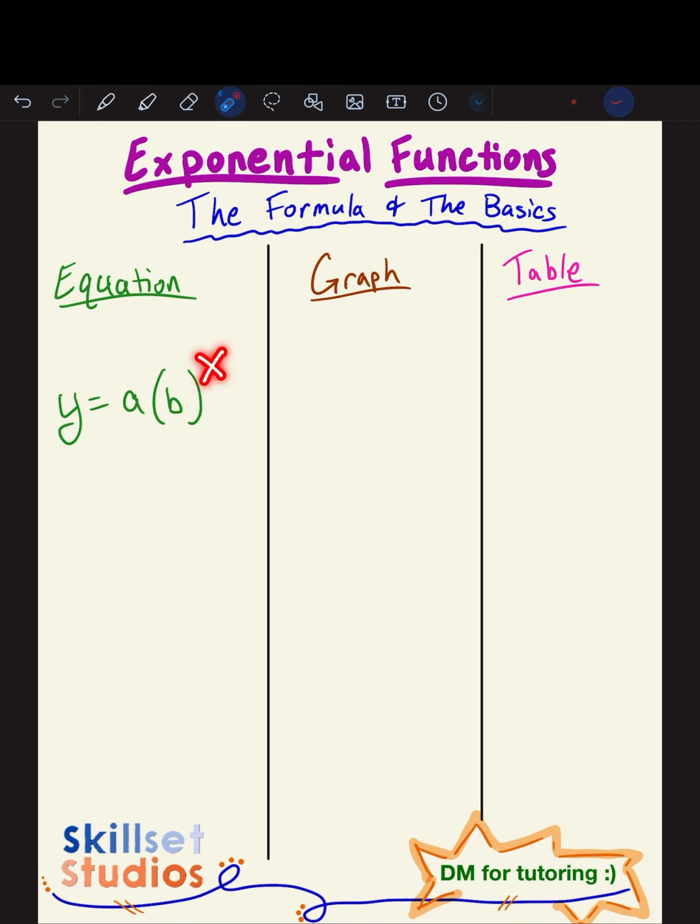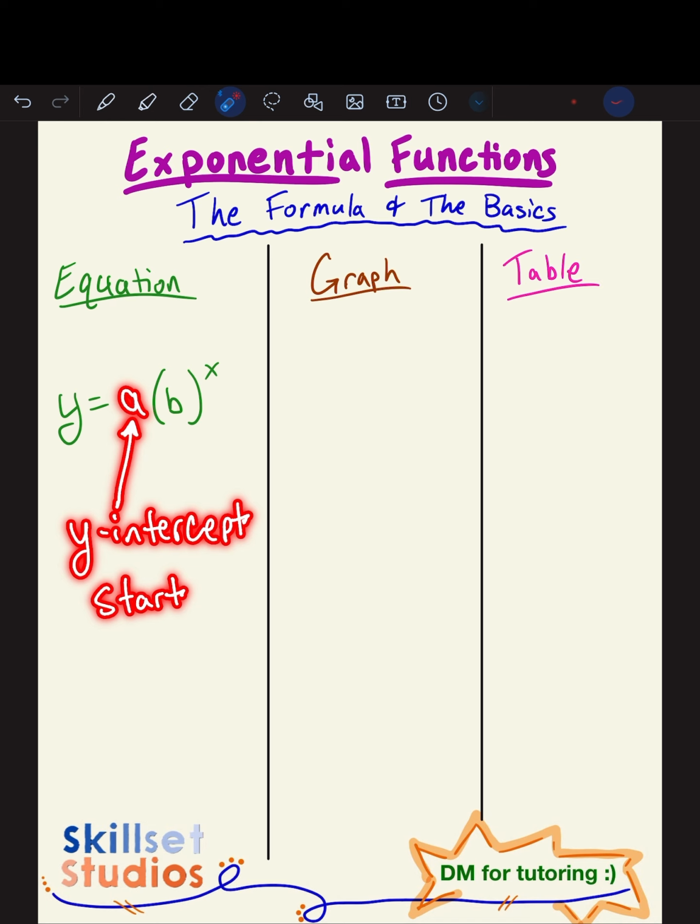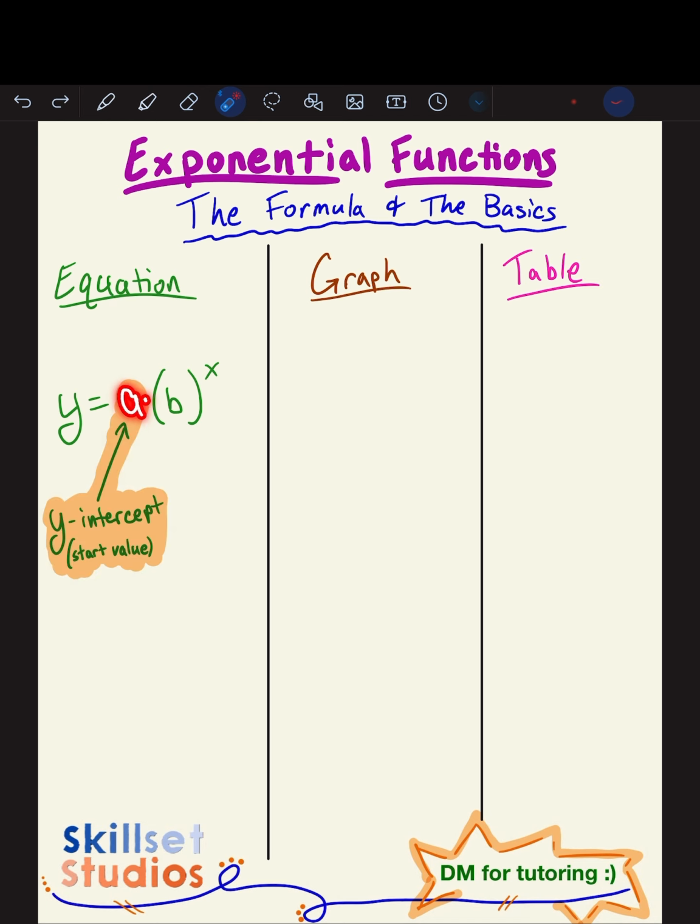The key thing that makes these exponential is that the x is in the exponent. Usually they use the variables a and b. Main thing to notice here is that the b is the one that has the x as the exponent, where the a is just multiplying on the outside. The number that's in the spot for a is usually the y-intercept of your graph, or the starting point of a word problem. And again, the key thing that makes a different is it does not have the exponent.